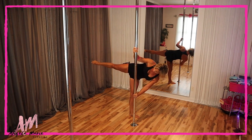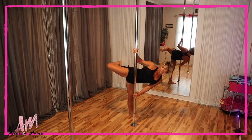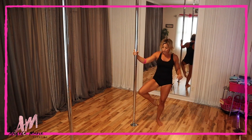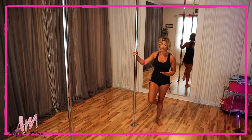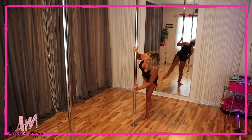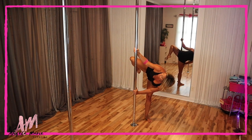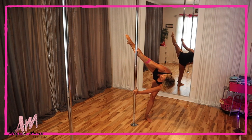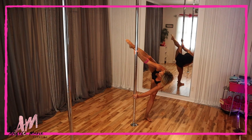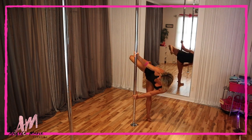From your toe to your hip to your head, you want to be in a pretty straight line. As you come into the pole, you're going to roll that chest, abs, hips — dragging the knee into the pole, and then that toe is going to kick up. Everyone's a little different in how much movement they have through their hips and how far they can open that hip, so this will also help with your flexibility and range of motion. Roll through chest, abs, hips — bring that knee in, opening that hip, aiming that knee towards the ceiling, then rotate and kick that toe up. You should feel that in your butt and hip as you roll through: chest, abs, hips, knee, and toe.